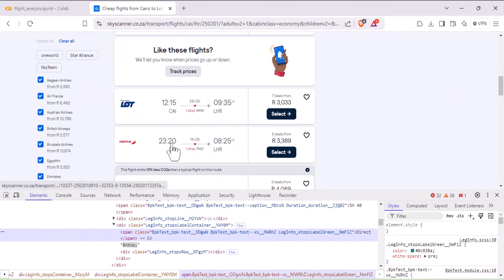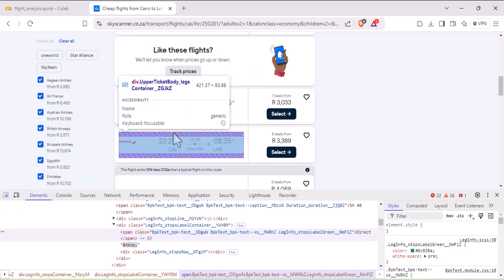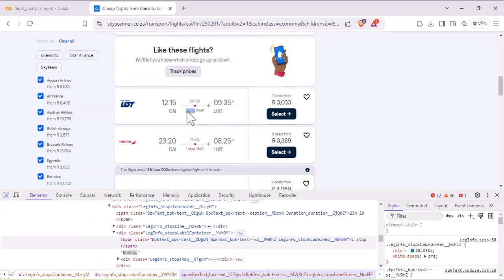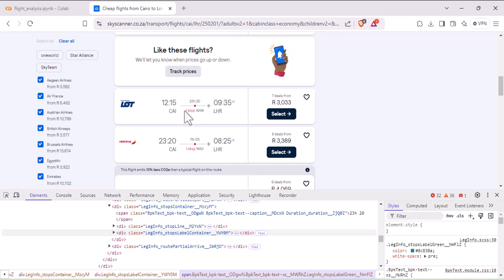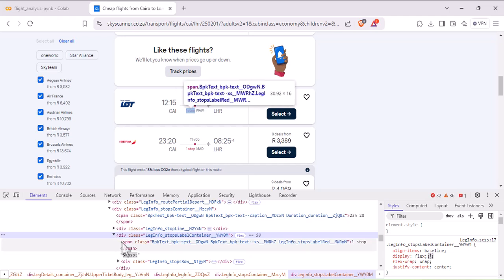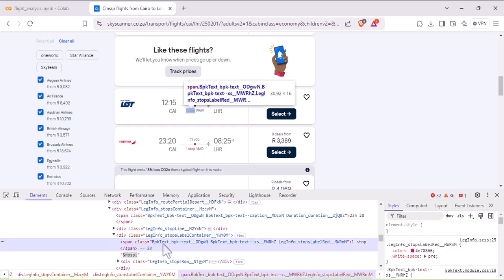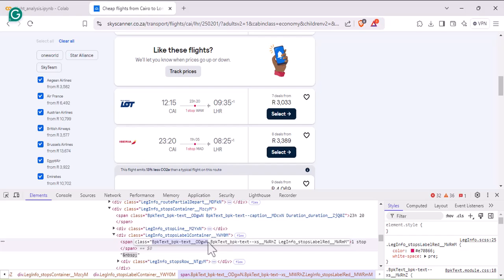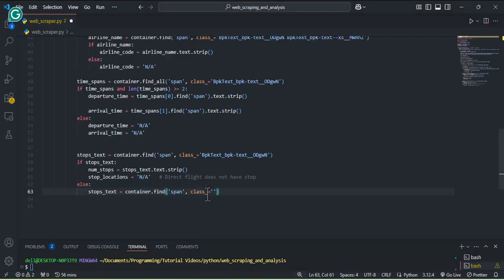Let's look for the one that has stop. So this is an example of the one that has stop. You can then bring your class here. This is it. This is one stop, two stop. So you can just copy the class, come back here, put it here.